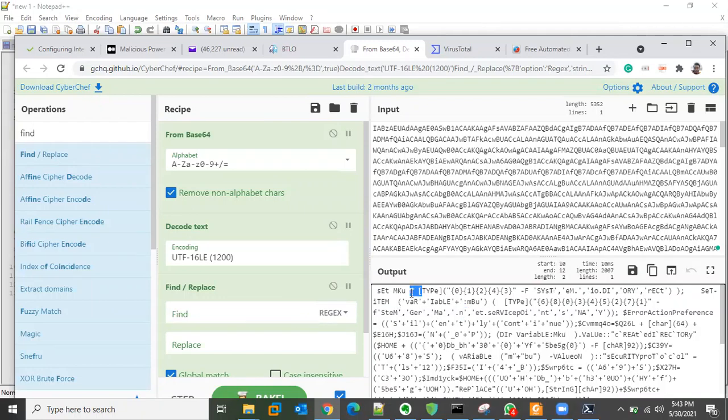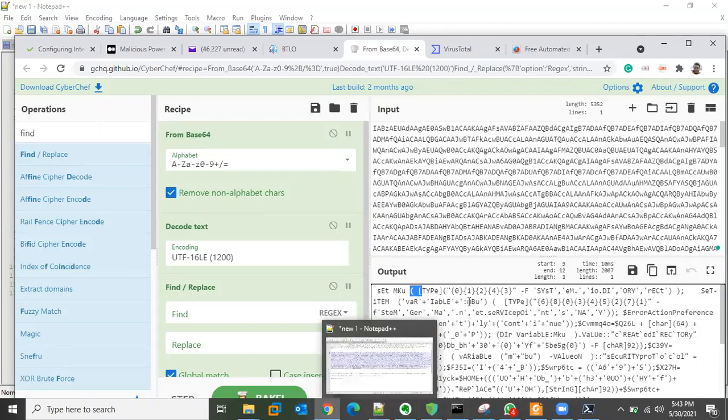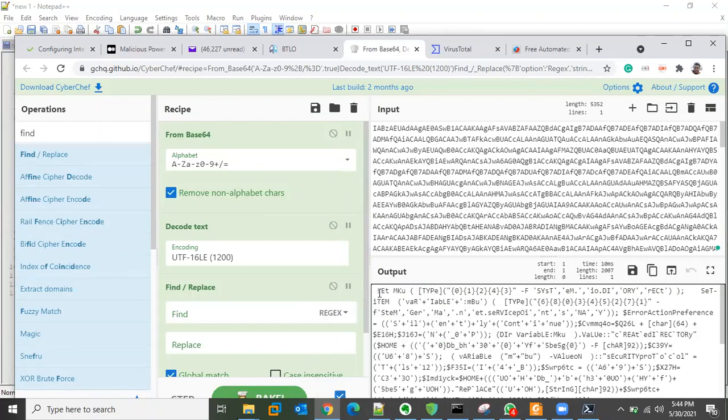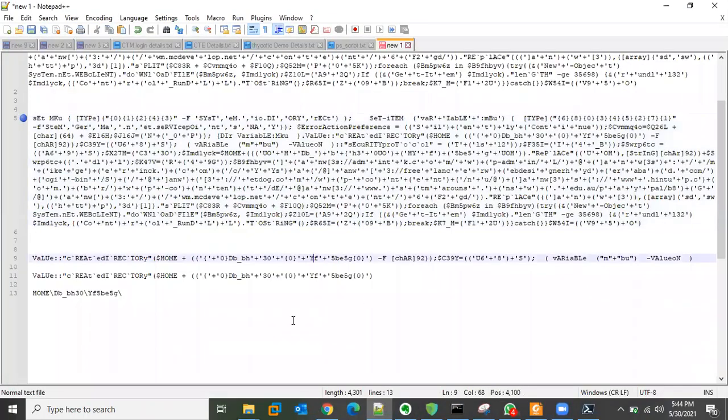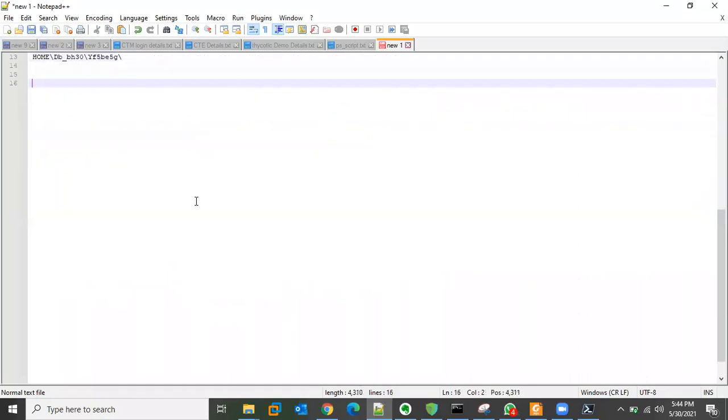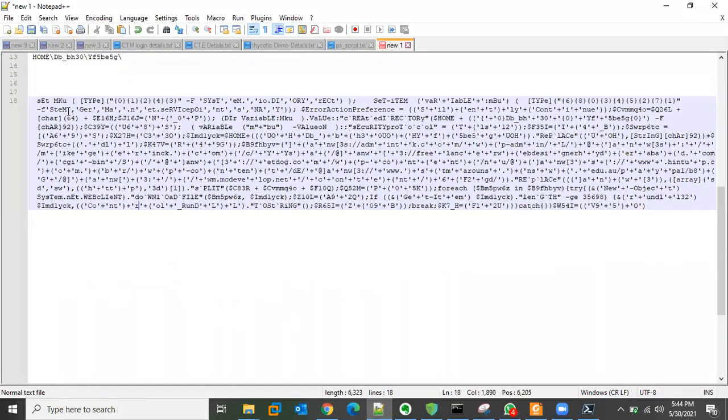We have brackets. Let me put them in Notepad. So from here, I can see that we have a download file. This is what we are trying to achieve, but let's remove every other filter right here.